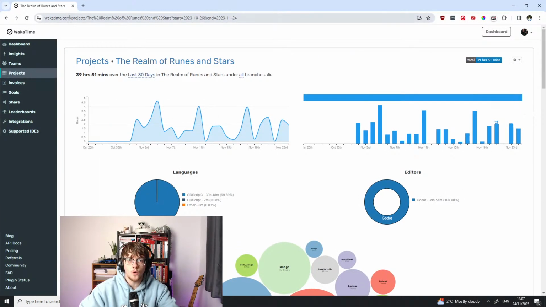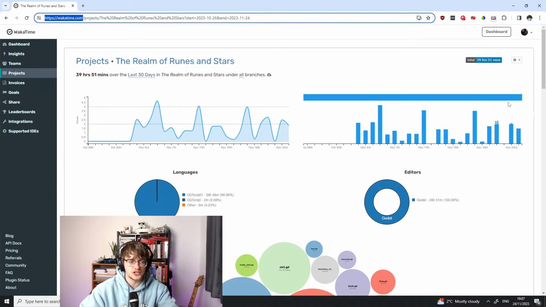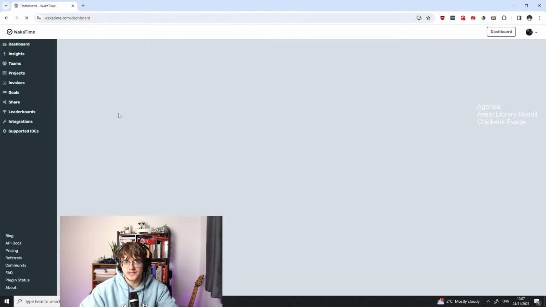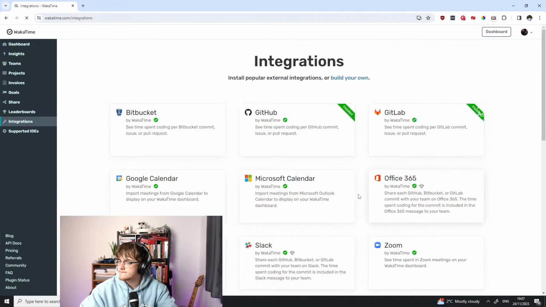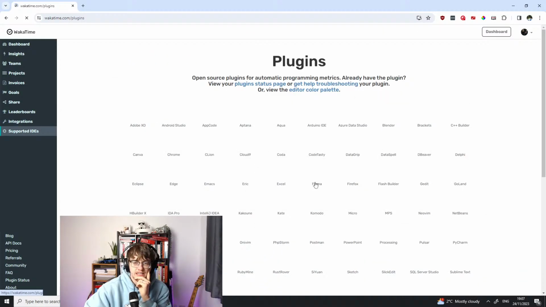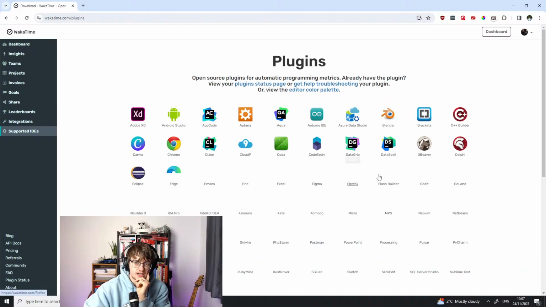This is WakaTime. If I can find my own thing, I will paste the link to you. So if you go into WakaTime and go to integrations, you can download the plugin for whatever IDE you use.